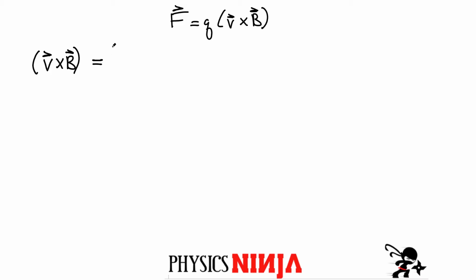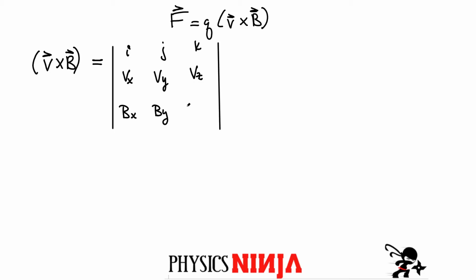In order to do this, I'm going to write this. These straight lines here signify the determinant, and I'm going to put the unit vector components i, j, and k. So that's a unit vector along the x direction, the y, and the z direction. Now you look at the first vector. I'm going to write it down into components, and we'll keep it general right now so this could work for any vector: Vx, Vy, Vz. And also the second vector, again you write out the components like this: Bx, By, and the z component of the magnetic field. All right, so this is the determinant.